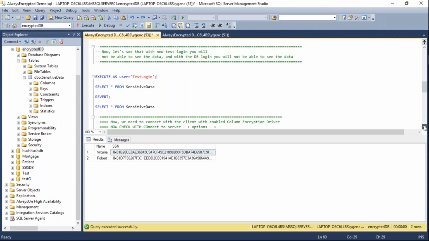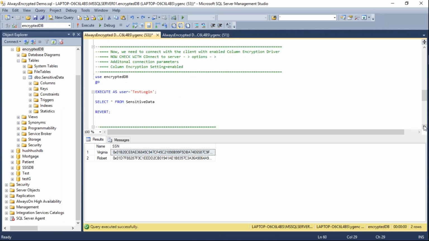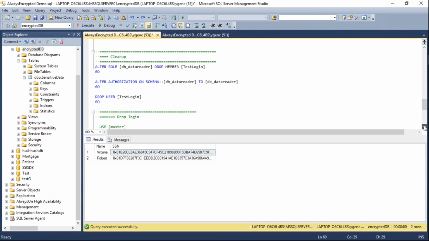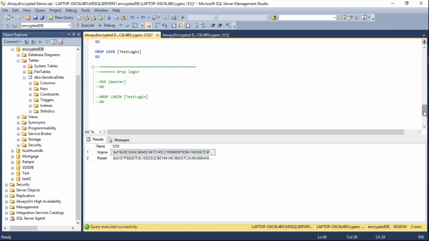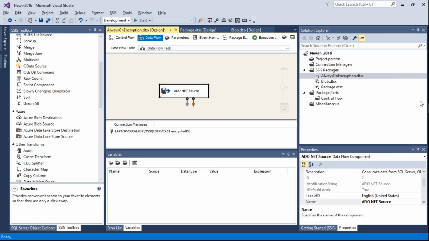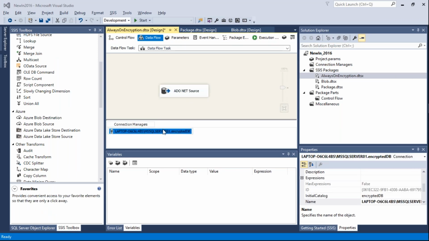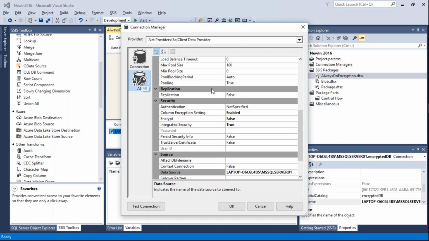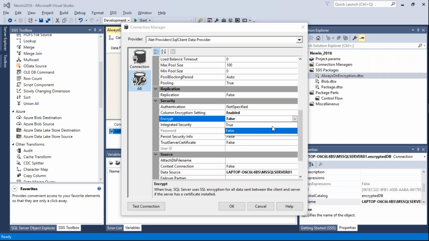So now to finish, I also will give you one hint for the SSIS. As I said, what's important here is you know which encryption you are invoking, okay? Column encryption setting is different from the encrypt setting. They're together because they're in the security section. It's very confusing, but if you click on encrypt, it might give you an error. So don't click on encrypt, okay?